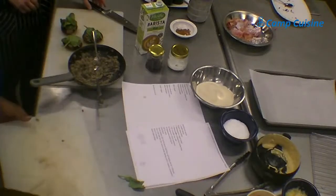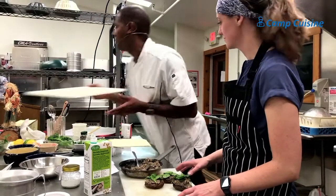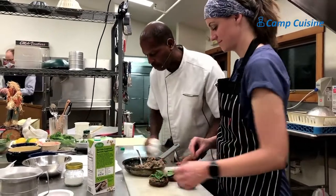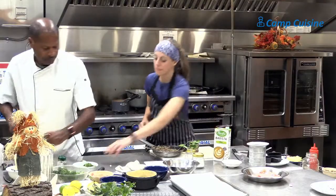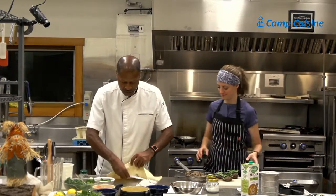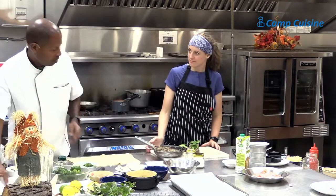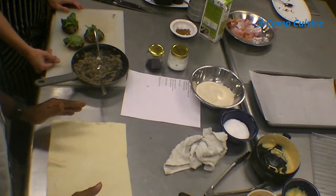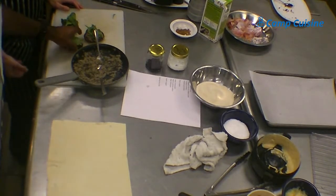Let me take this out. We're going to use the puff pastry now. You can find this puff pastry in your local grocery store. We defrosted it the day before in the refrigerator, before you use it. It comes frozen.